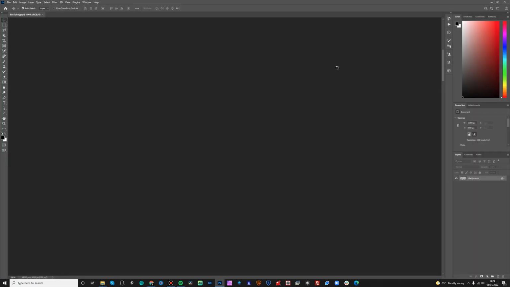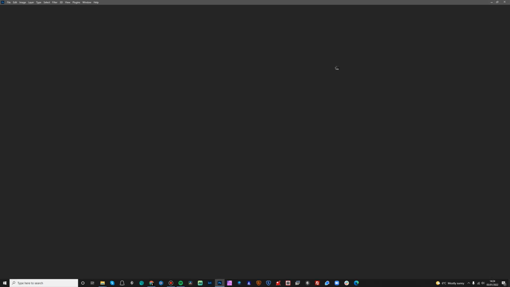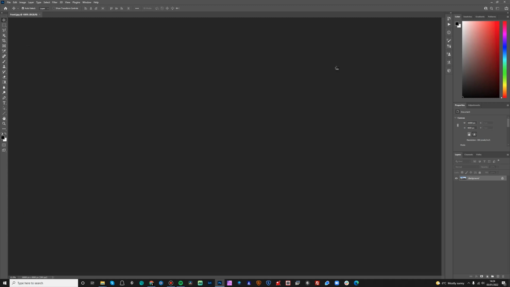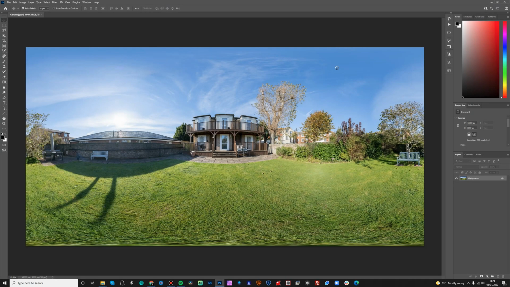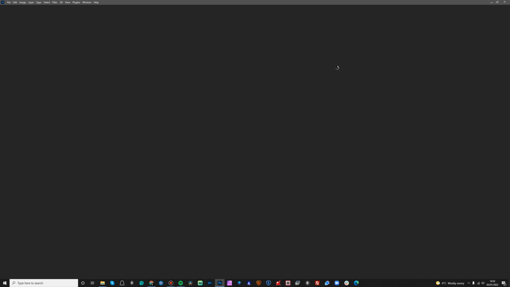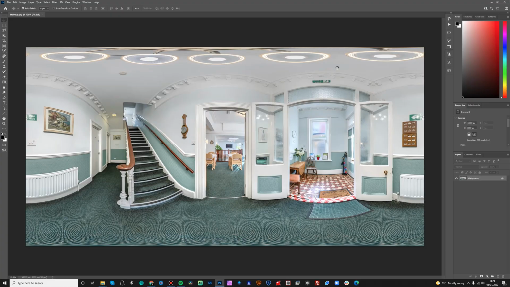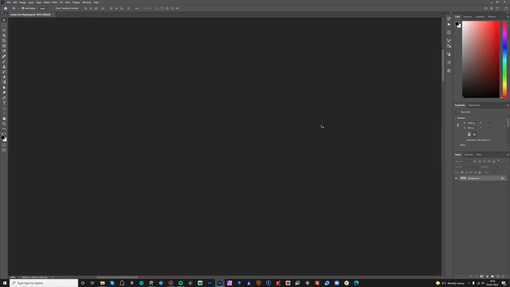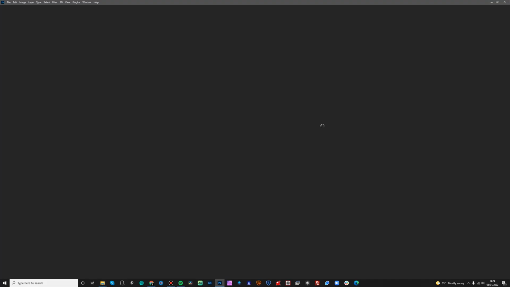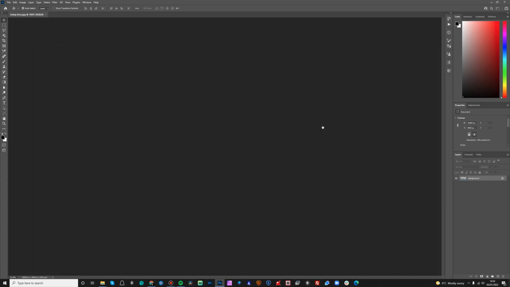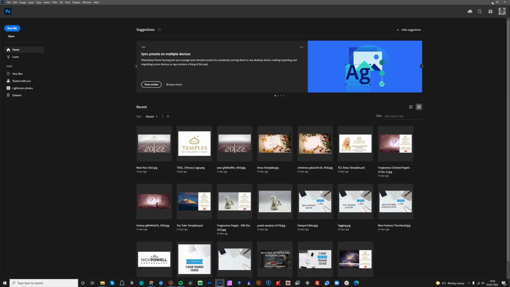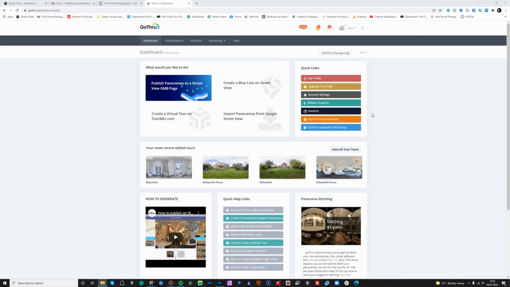There aren't too many images on here, so I can just keep chatting to you whilst these are resizing. There is one other thing that I do, and that is just in order to reduce the size of the files that are being uploaded to Google. First of all, just to save time, because I think, as far as I'm aware, these do go towards your quota for Google Drive. So, I think it's important to keep the file sizes as low as possible, and also for loading speed as well.